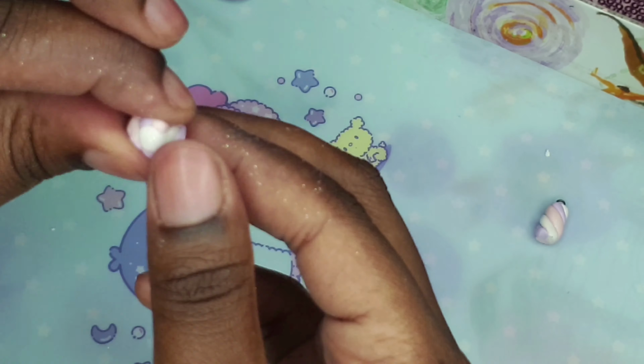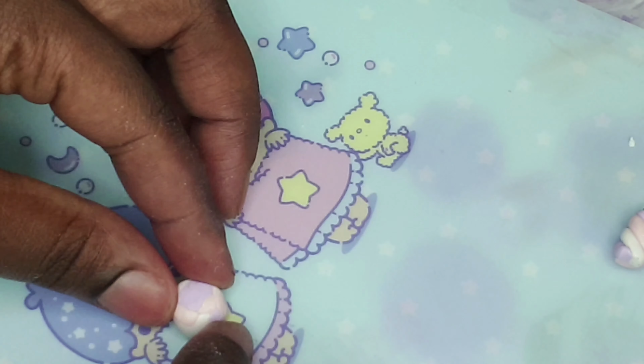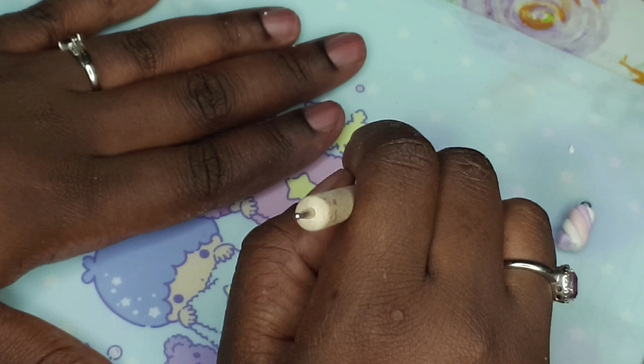Next, I just took the leftovers from the flump and I put them together. I didn't mix them up too much because I didn't want to lose that kind of nice sort of marbled effect. And then I just used my dotting tool to create a bit of texture. And then I ended up with a really cute little ice cream scoop.